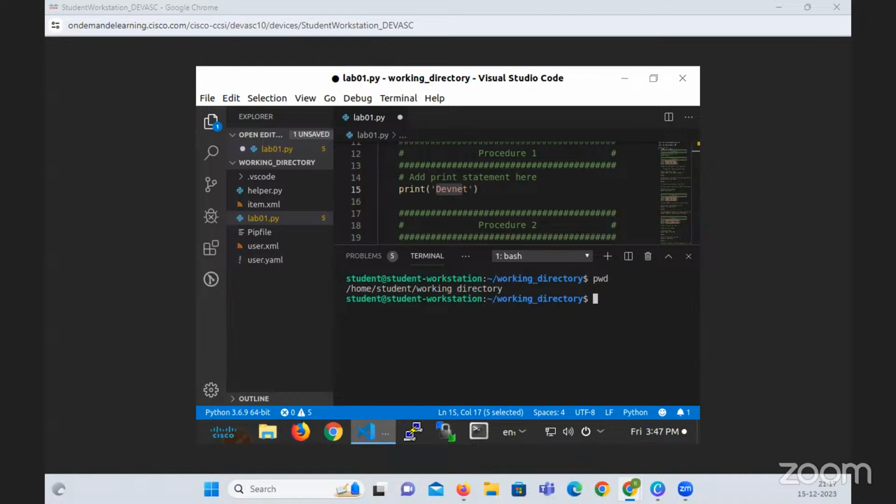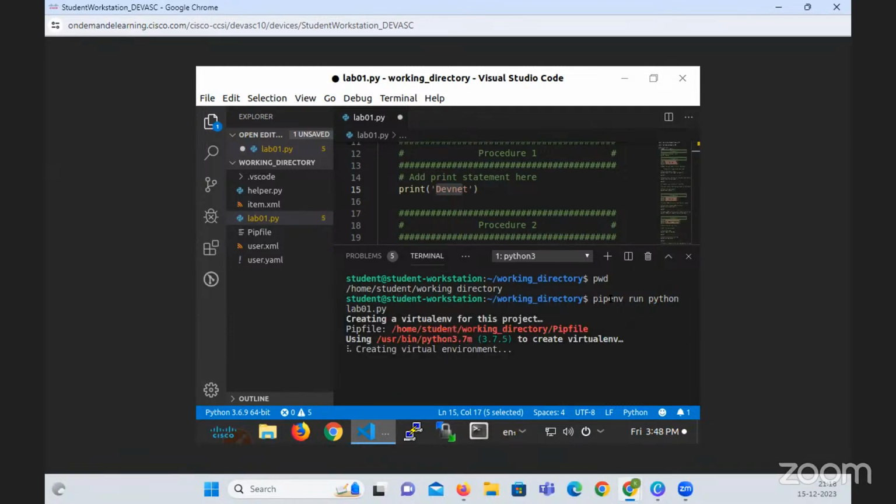Pip environment. Okay, it's not coming up. One second. Pipenv run python lab01.py. That should work.